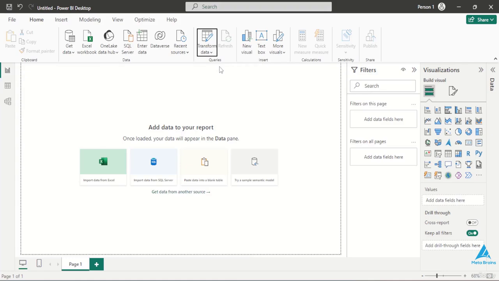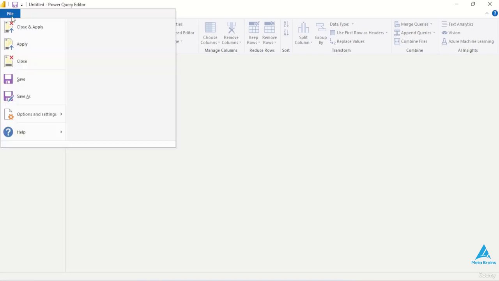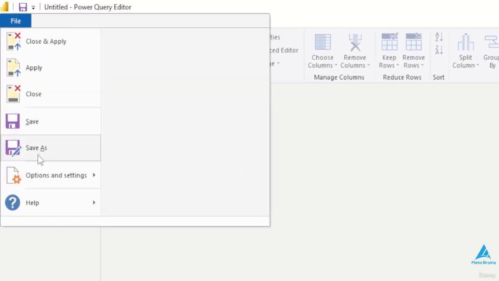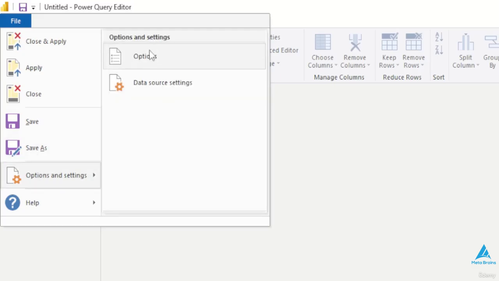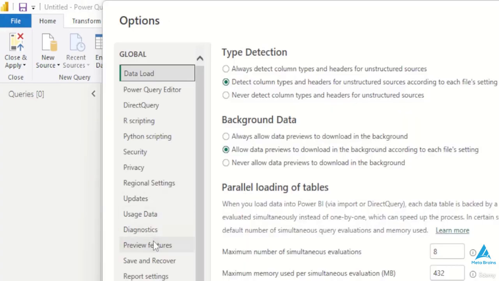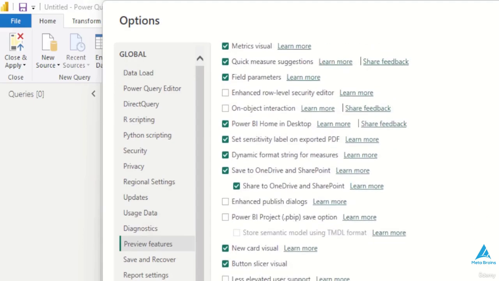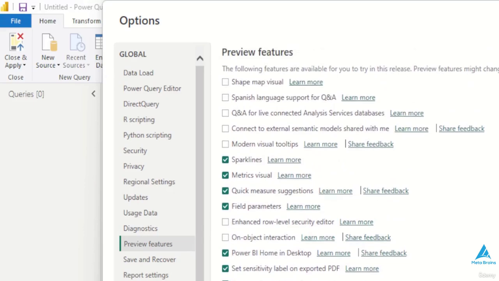Similarly, if you are in the Transform Data, I will just click on Transform Data. This will open a Power Query editor, which you will be seeing in the further sections. Now here is the same thing. In Power Query, File menu bar, Options and Settings, Options. Here, as well, you can see the same options will be visible for upgrading new features. That is, Preview Features. Here, you can also add some new features. Once you select all the checkboxes, or as required. Not all. Suppose the Spanish language Q&A.